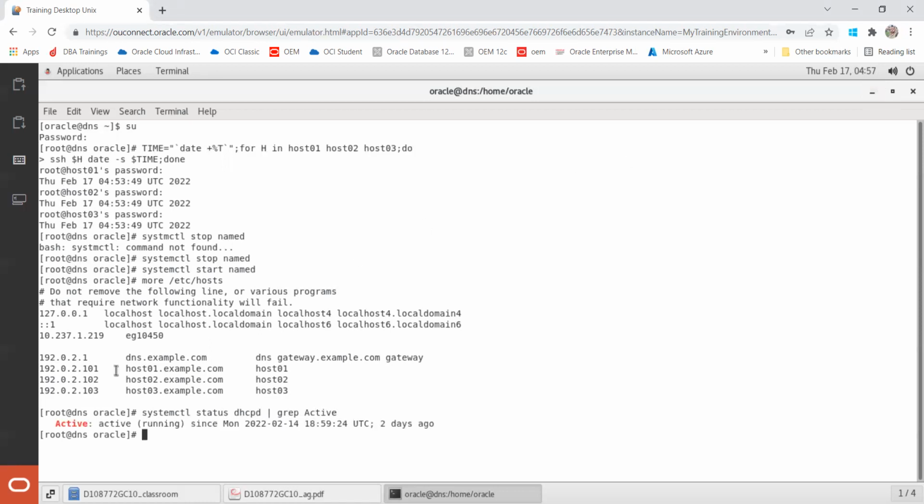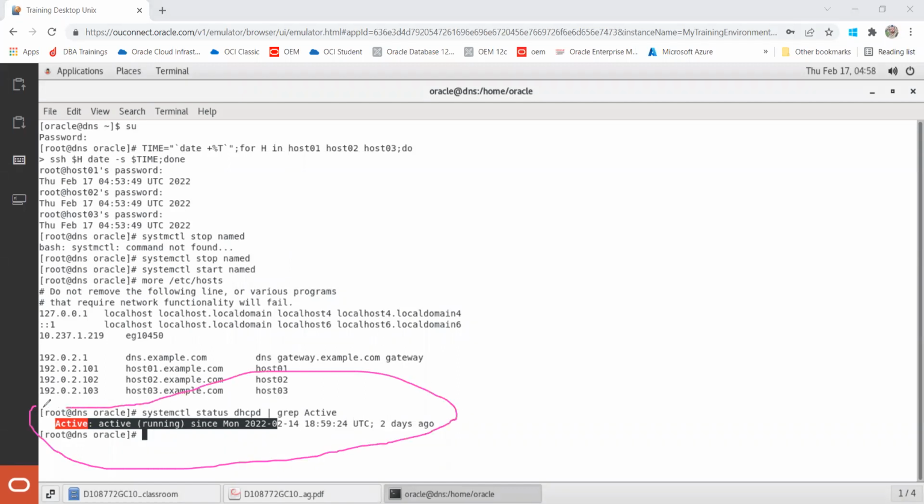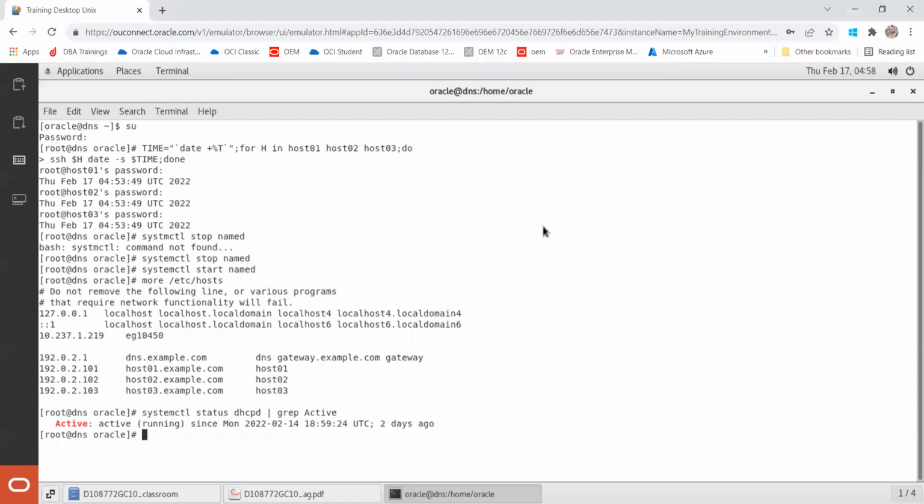So you can see it's active and running. If you can notice, it's active and running in my case. Did you notice? Here you can see it's active and running. Okay, so this is my service, which is active and as of now working fine.